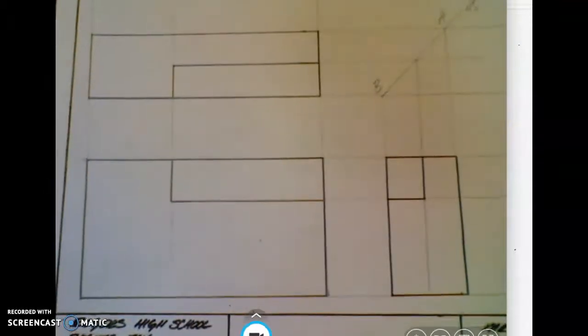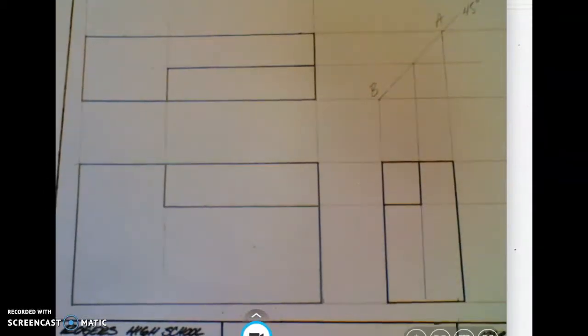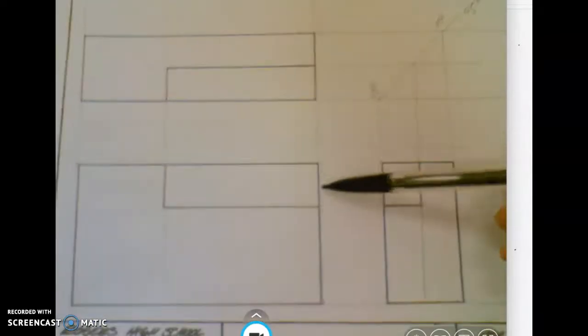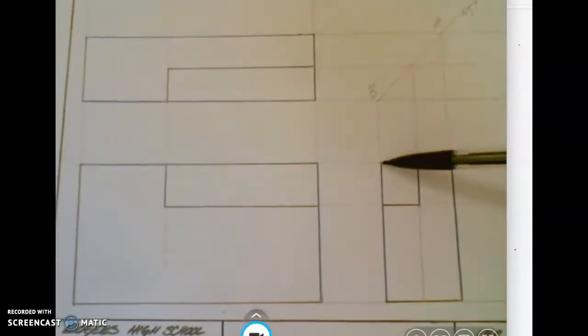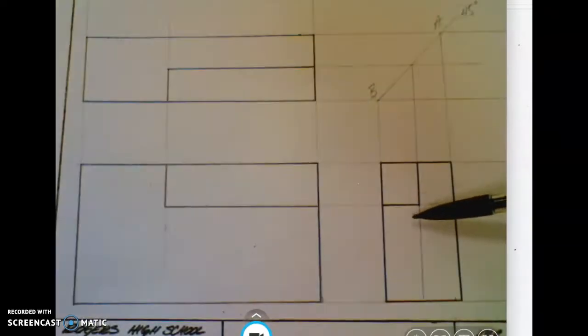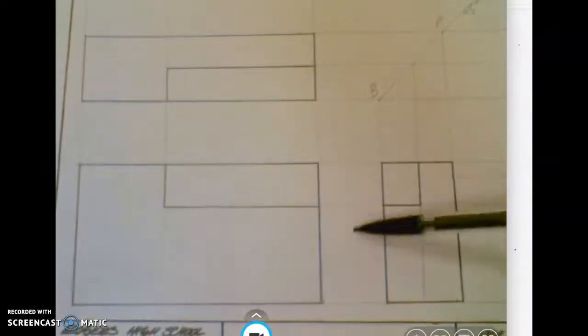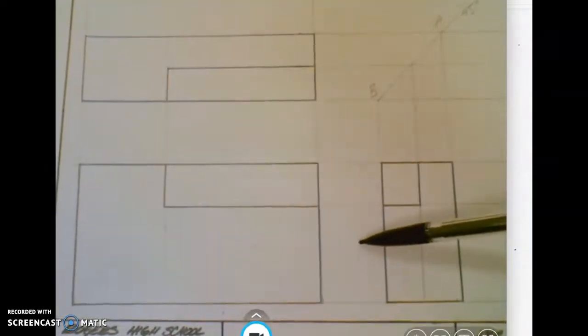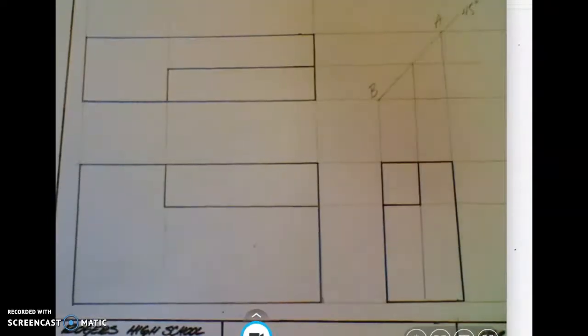This is what your drawing needs to look like when you turn it in for grading. I must see neat, clean, straight lines, dark solid object lines, good sharp corners, no overruns, no open corners, 1-inch spacing in between the views, and I need to see your construction lines.